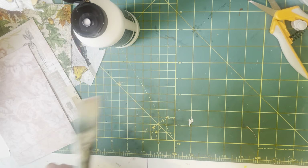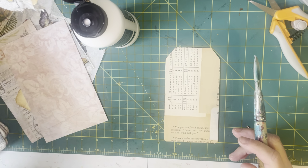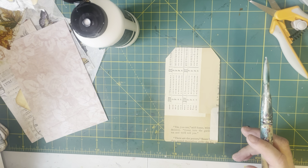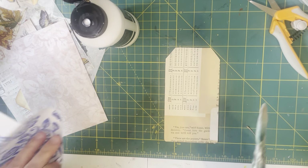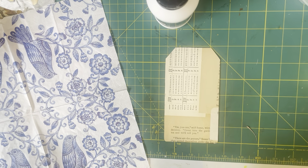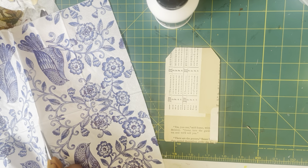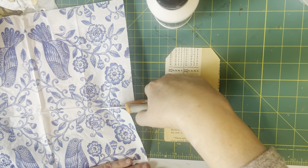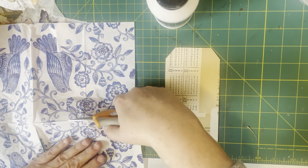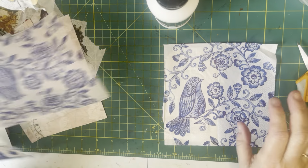Oh, we'll go for one of these next actually. So this is a lovely part of a master board that I had in my stash. And what will I put on that one? Quite liking these birds actually. Now if I was going to do this for myself, I'd use the whole serviette obviously. Well, I wouldn't waste much, and I still don't have to waste much really, because I could get another wee tag in there.